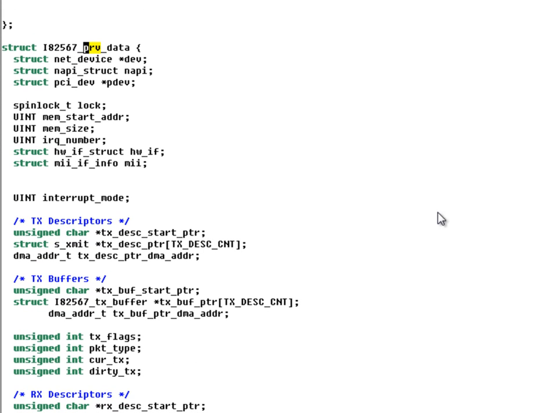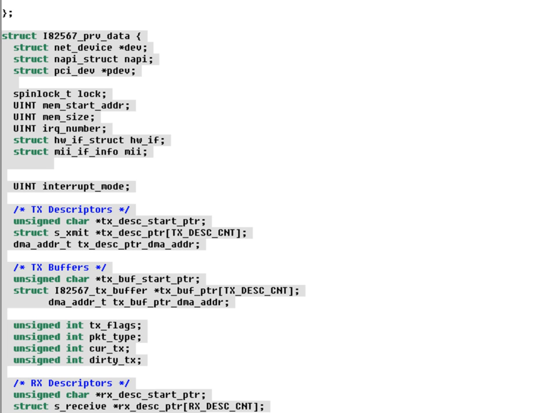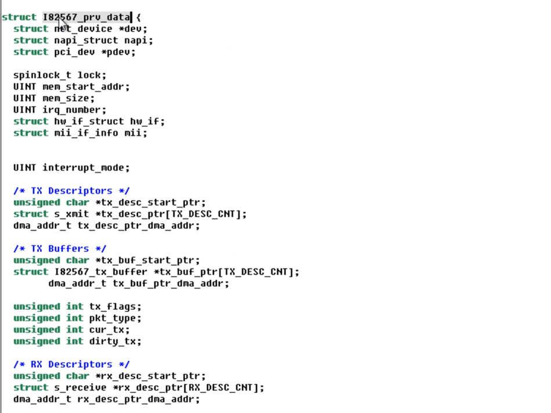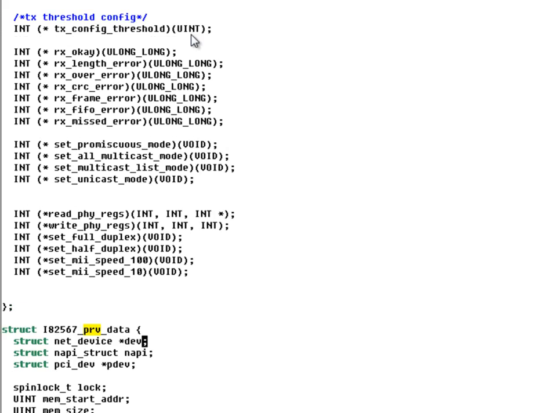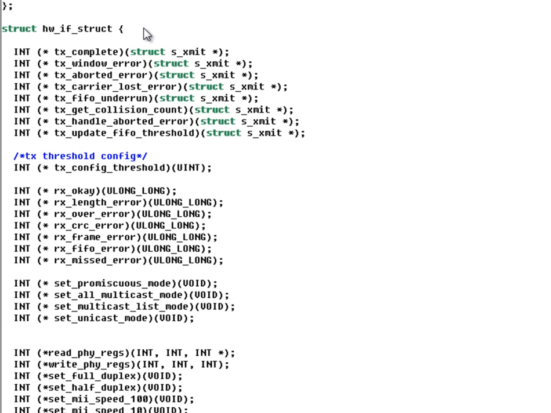All the information that is shared across functions will be stored in the private data structure that is usually named based on the device name. The standard suffix for this data type is prv_data. All the features that are not specified with keywords are accessed using function pointers. The list of such function pointers depends on the class of the device, and the mapping of the various features to appropriate function pointers will have to be done manually.